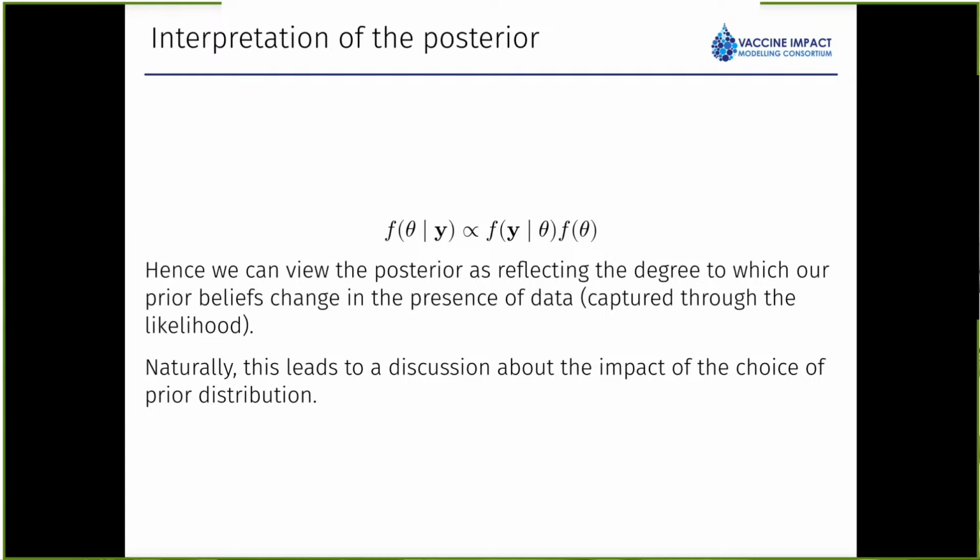Okay, so is everybody happy with that as an idea? Yeah? So all we're doing with a Bayesian model is we're estimating a distribution, and then we're using that distribution to tell us about uncertainty and about parameters. Now, in terms of interpreting what that distribution is, the way I like to think about it is you can view the posterior distribution as reflecting the degree to which our prior belief changes once we have some data, yeah? Because we take our prior, we multiply it by the likelihood, and we get a posterior, okay? So the posterior distribution is a balance between our prior belief and our data, okay?